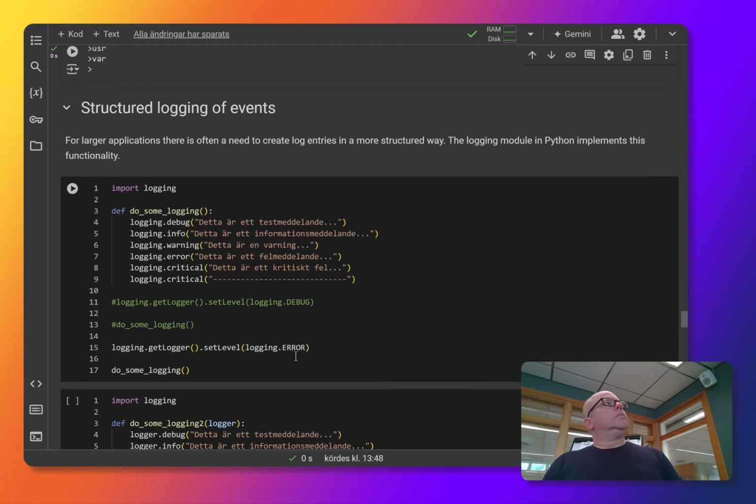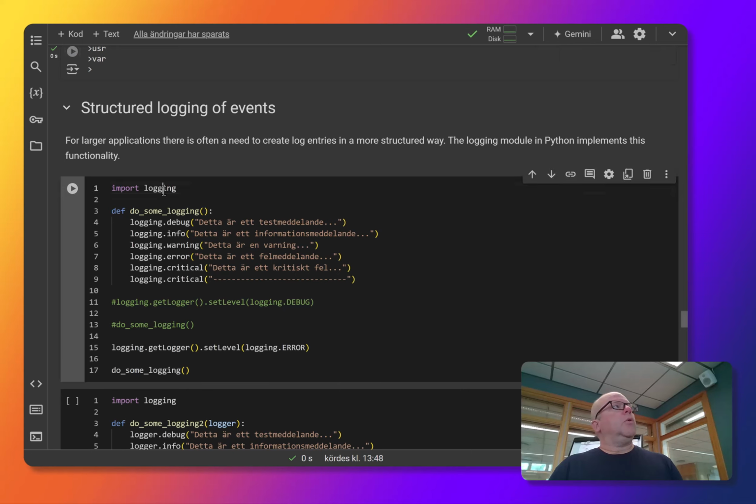Also, when you're debugging your Python code, you're probably familiar with using print to show what is happening during your code. There is a problem with print, that it's not always printed out directly. A lot of things in code are buffered somehow. If you really want to make sure that you always get log messages when it happens, you can use logging.